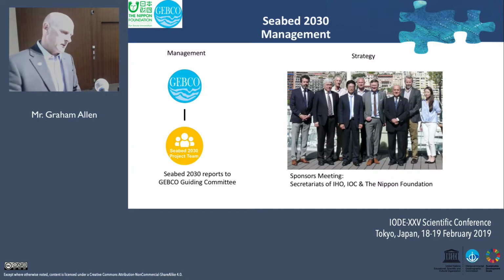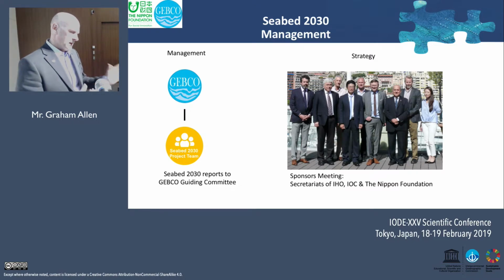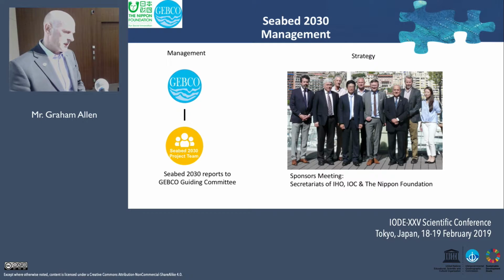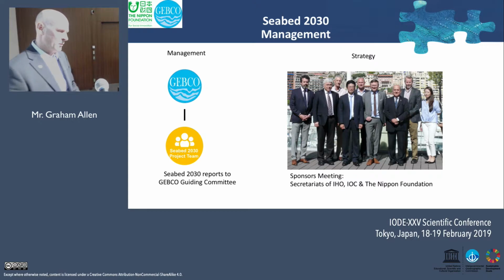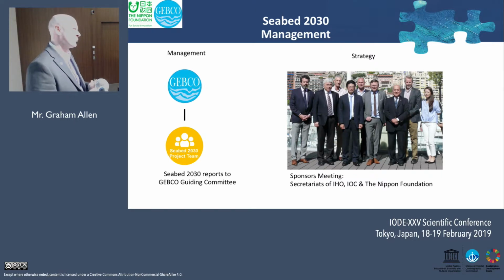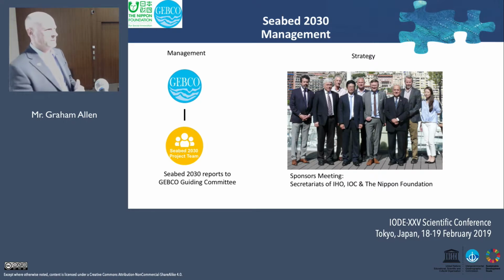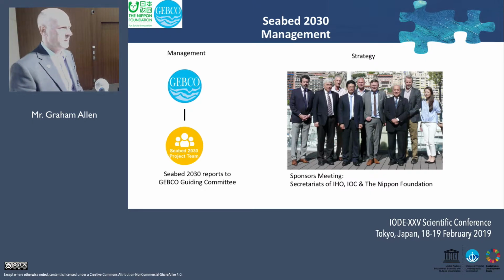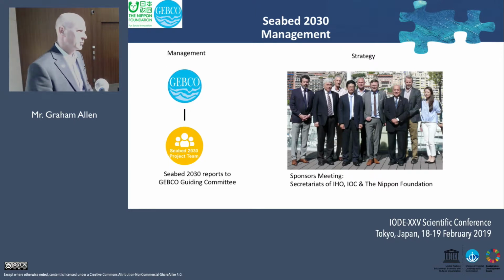Management of Seabed 2030. On the left-hand side is the operational management of the project. The project on a day-to-day basis is managed by the Seabed 2030 project team, and they report to the GEBCO guiding committee. We as the project team have to have our work plan for each year. We work on a yearly basis. We have our work plan for next year endorsed by the GEBCO guiding committee, and we have our annual report, what we did last year, approved by the GEBCO guiding committee.